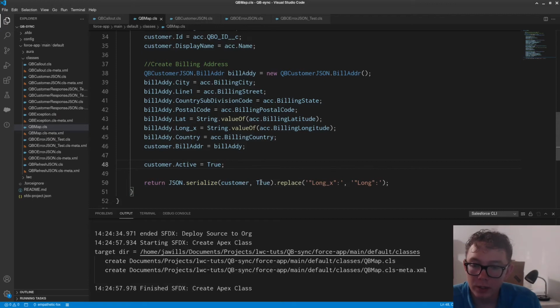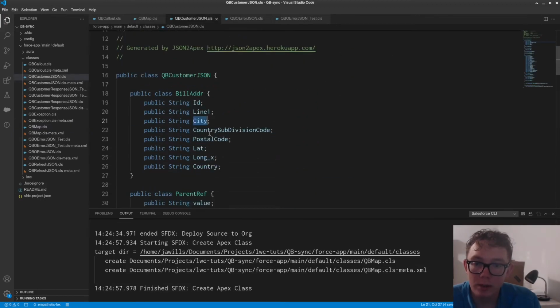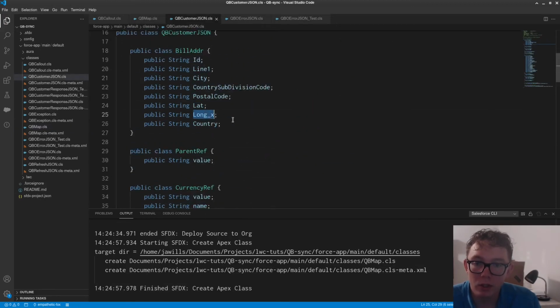The one thing to note here is that you do want to replace the long X with long inside the QuickBooks customer JSON. You have the longitude as long underscore X, and this is a collision with the standard Salesforce nomenclature, and so JSON to Apex gets around this.